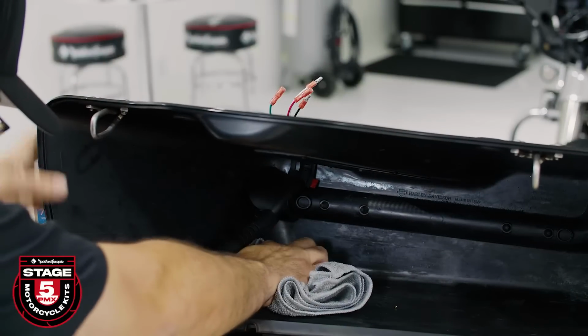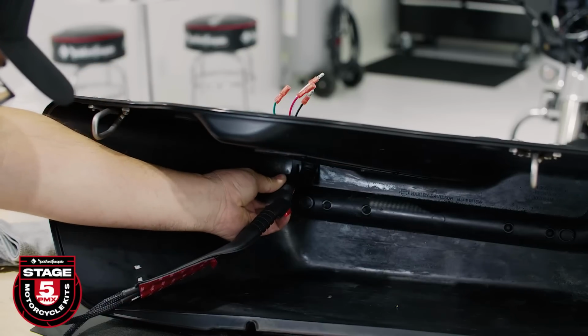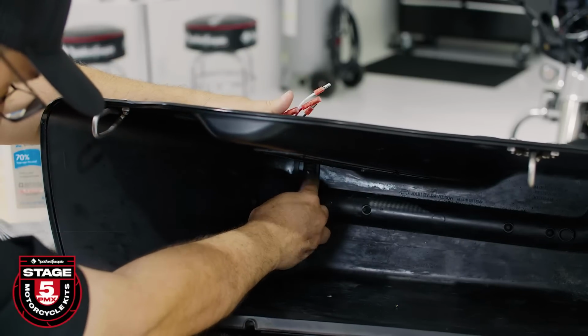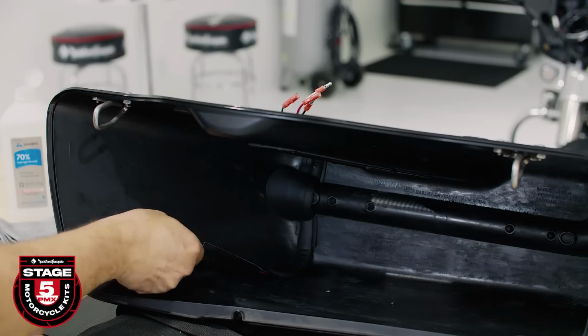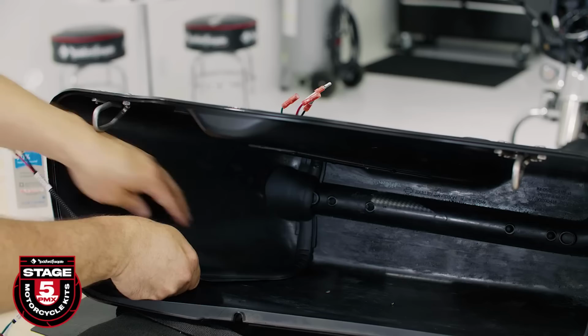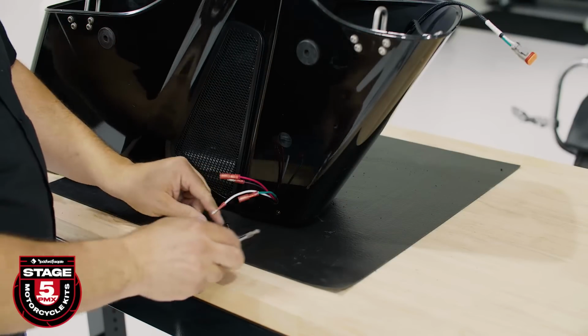Now, wipe down the area with isopropyl alcohol. Peel the 3M backing tape off the section and adhere it into position. Remove each section of 3M tape and secure that section in place. Once that's done, you can remove the 2 screws you used to help align the harness.